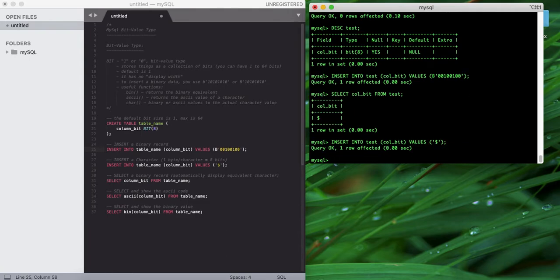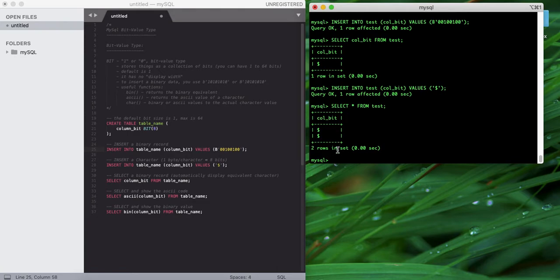Whoa, it accepts it because, yep, it's the same thing. 1 character is equal to 8 bits. Okay, so let's do select again, select all columns from test. See, it has the dollar symbol here.